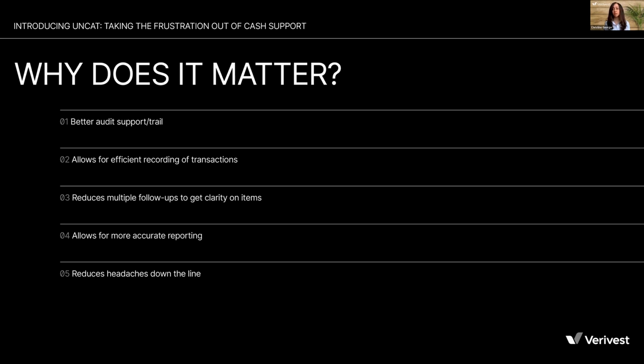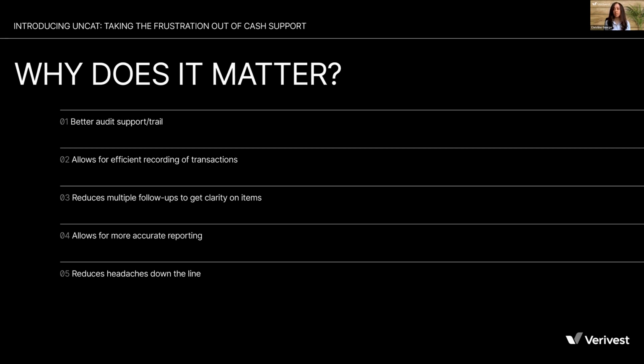I mean, sometimes you get questions, 2 years after a loan is funded or investment is made, asking, well, how did you record this? And all we can tell you is, well, this is the email you gave us, or this is what you said at the time. It's much better for all parties involved to have really good supporting documentation that can back up every transaction. So that's generally why it matters.